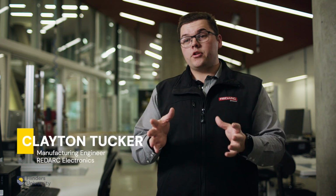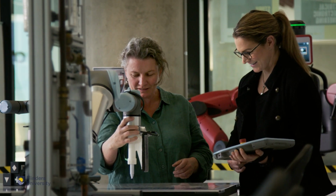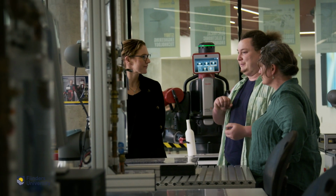The highlight for me is probably my project, actually displaying our project and doing that, both applying it in a university method, but also getting to apply it to the real world. One of the highlights that I found doing the diploma was the electronics component. We got to come into uni, play around with some of the hands-on stuff, and then actually use the designs that we'd made when we did the coding.